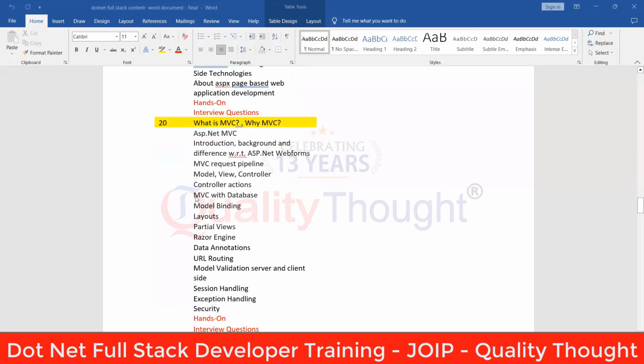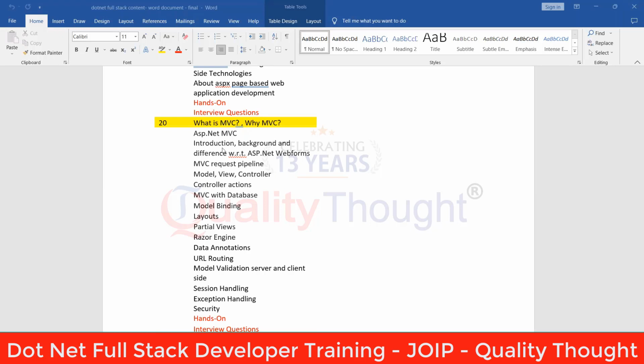Right. Now, the most important chapter, MVC. Web application development using MVC, Model View Controller architecture. So what is MVC? Dividing the entire web application development logic into three parts. The view layer is what is visible to the client. The backend is the controller. The database is handled by the model. Three layers: MVC, Model View Controller architecture.